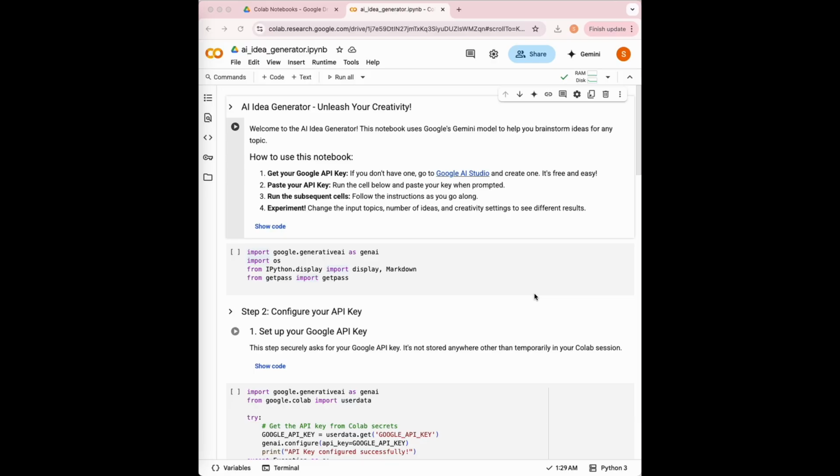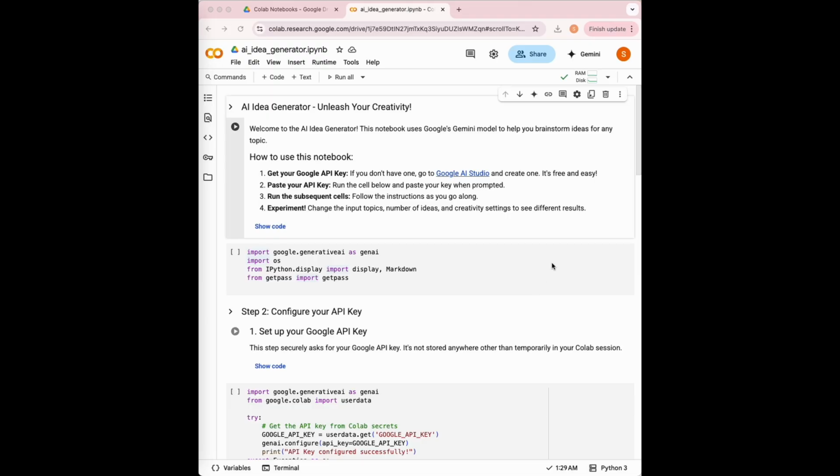The third item that we will be utilizing is something called temperature. This is like a creativity knob for an LLM. A low temperature makes the AI more deterministic and predictable, giving you very straightforward, less varied output. Good for something like factual summaries. A higher temperature, for example, something ranging from 0.7 to 1.0, encourages the AI to be more creative, take more risks, and generate more diverse and sometimes unexpected ideas, sometimes even funny ideas. For our idea generator, we want a slightly higher temperature to encourage unique suggestions.